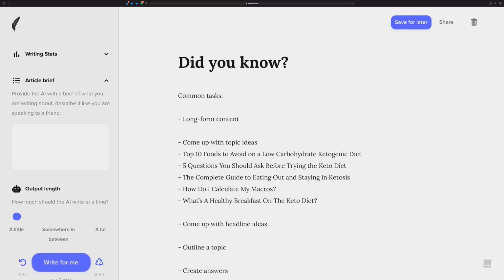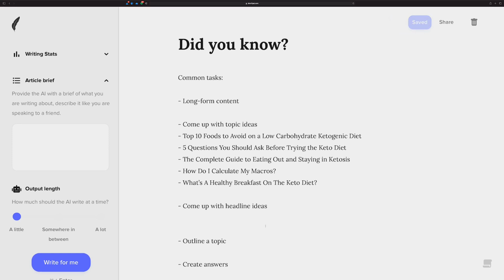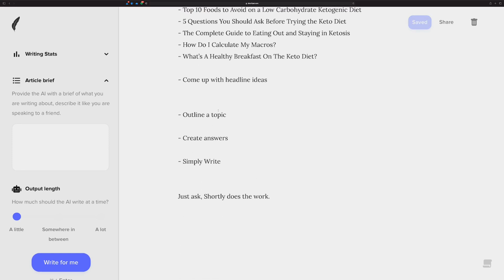And then you go, okay, cool. How do I calculate my macros? That sounds interesting. So you might make that into your topic. And actually that's a pretty good headline idea. But you can still do it. You can say, give me some headline ideas about the ketogenic, let me say the keto diet. Let's see if it knows how to take the, oops, I used expand, sorry.